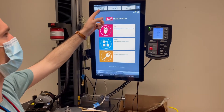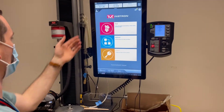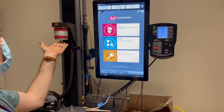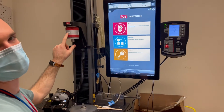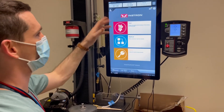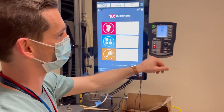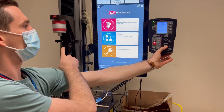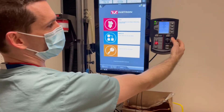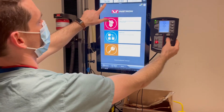You have a live display of displacement, controlled by the up and down position, the force on this load cell right here — on the front of the load cell you can see the capacity, this is a 500 newton load cell — and the time. There's also a touch screen and controls to move the head of the instrument up and down. To tweak fine position, you can roll this dial; it goes by very small fractions of a millimeter.